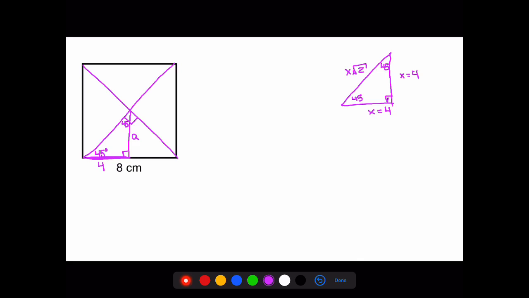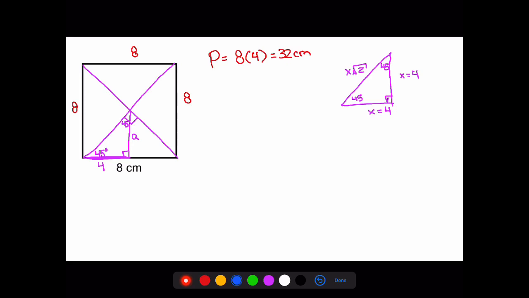From there, we can go ahead and find our perimeter first, and then we can use our area formula. So I know that all sides are congruent in a regular polygon. So therefore, our perimeter is just 8, the side length, times however many sides, 4, which will give us 32 centimeters.